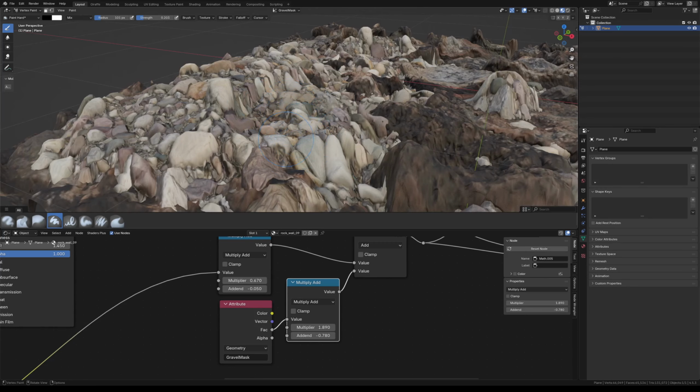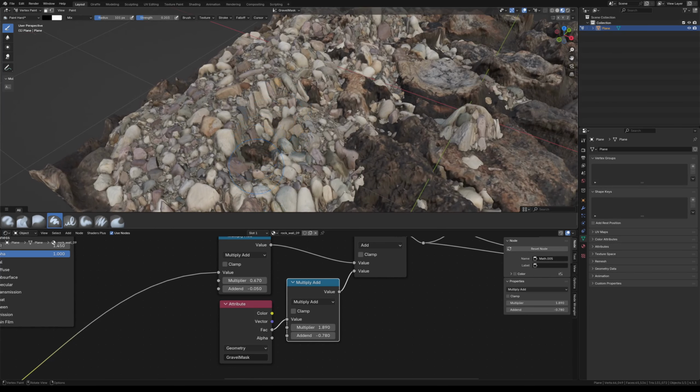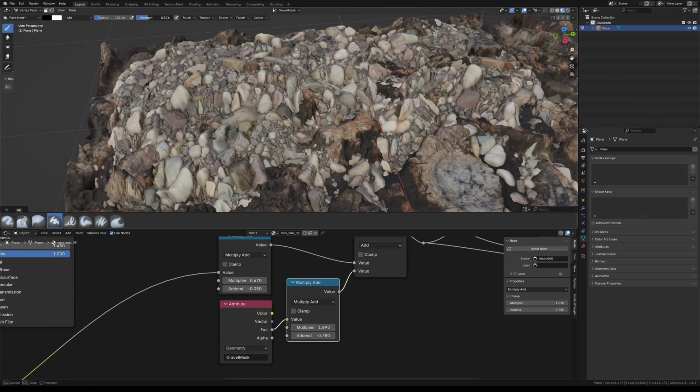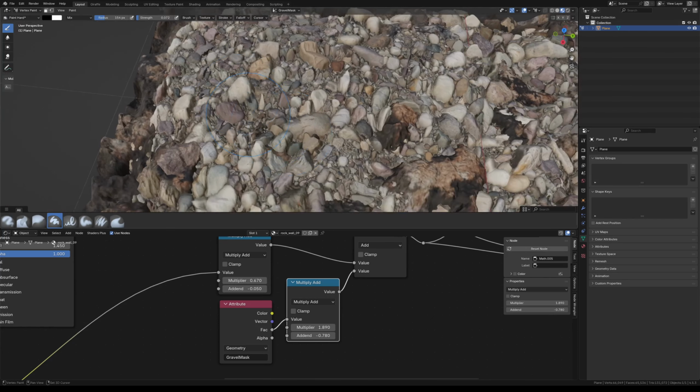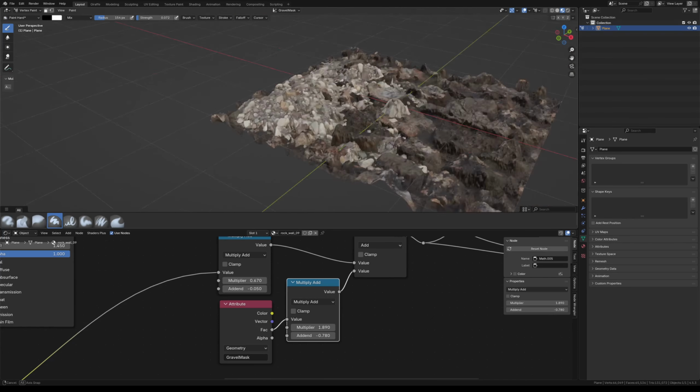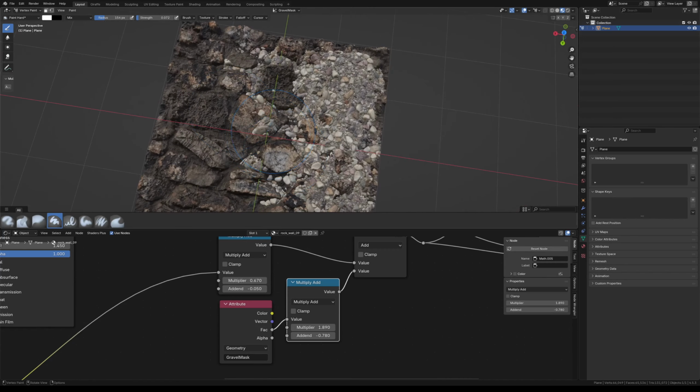One thing to note is if your texture changes too much between the different colors, it can start looking really unnatural. So you kind of want to make sure you keep it fairly subtle with the blending, otherwise it can get some weird results. Or if you do want that, you just have to be careful where you use it, just in case. Anyway, that's really all I've got for this tutorial.